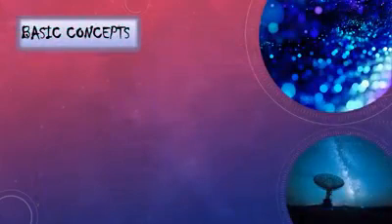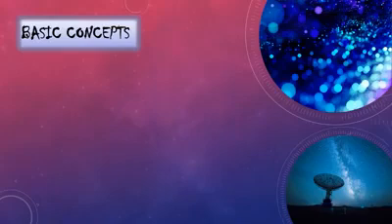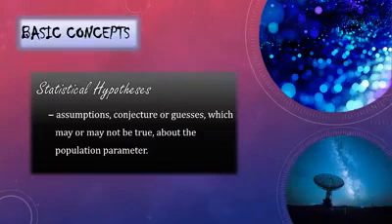From the previous video, statistical hypothesis was well discussed already. So in this slide, we're just going to run through its basic definition. When we say statistical hypothesis, these are statements based on assumptions, conjectures, or guesses, which may or may not be true about our population parameter. These claims need to be proven through our hypothesis testing in order for us to accept or to reject that statement about the population parameter. And when we say population parameter, these are the measures that describe our population.